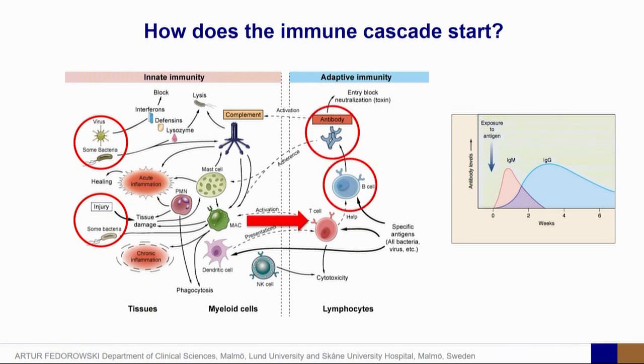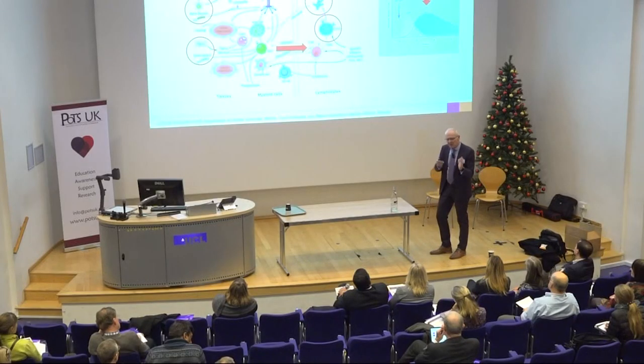And this process, through the innate, non-specific immune response, turns into a very specific response, the body producing antibodies against an intruder, against something that we should get rid of, that doesn't have a passport. You know about the passport, the HLA system? So everyone who wants to enter the body, like the UK, has to show the passport. So the cells have the passport as well. If they don't have the passport, they will get removed. So this is how the immune system works. And in the temporal aspect, you see that the fully developed humoral response starts between 2 and 4 weeks from the index event. Do you recognize the pattern? Some of you maybe. Dealing with patients, some patients may identify when the process started.